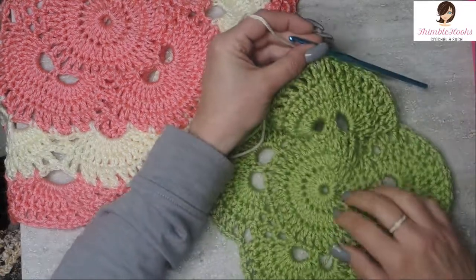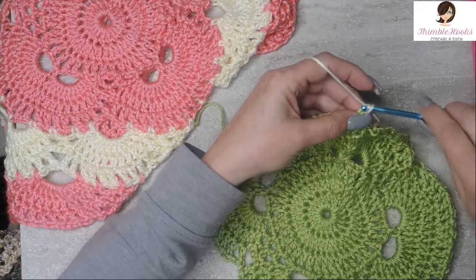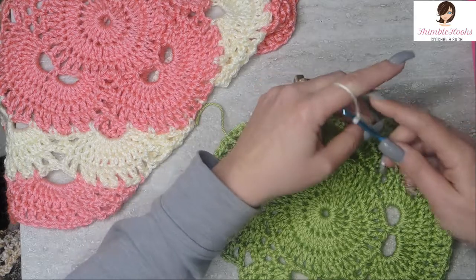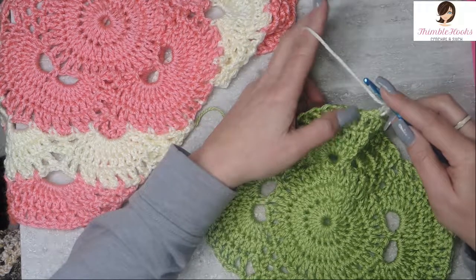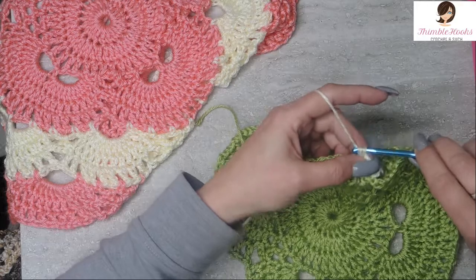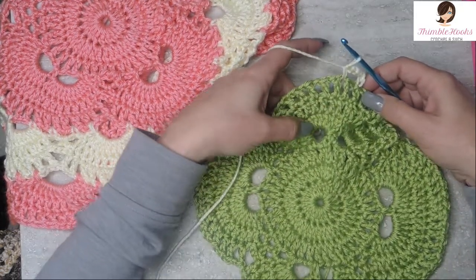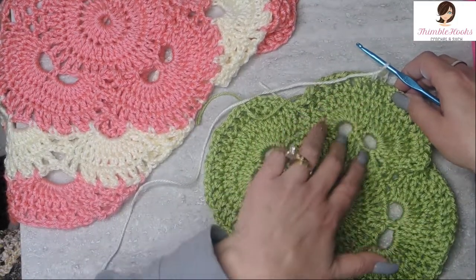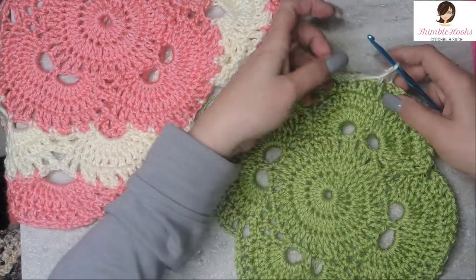Right, so now we're going to start over again. We're making a new corner for the next round. When we make a corner, it's always a chain five. There's three, four, and five. Skip this chain space and a single crochet into the next one. So there's our chain five space, just like we did right here. The corners are always going to be a double like that. They'll always just keep going out and out.